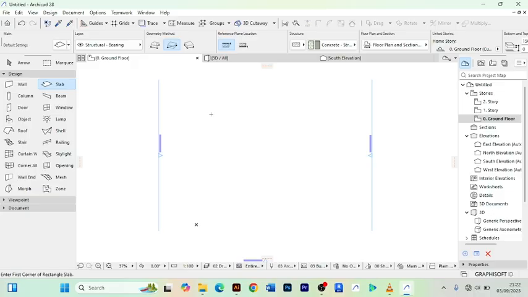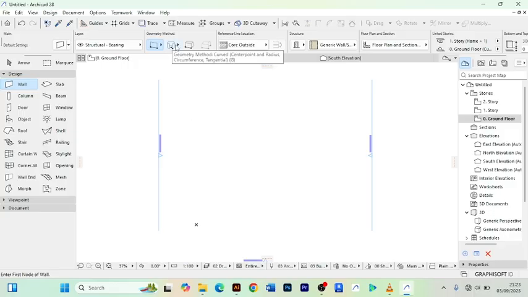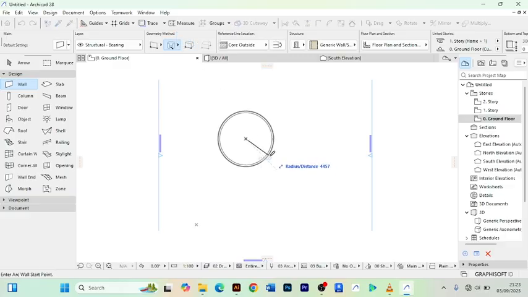Now the best thing to do in Archicad is always to draw lines first before you do that. But of course I'm going to draw a basic wall here, so let me even first draw a circular wall, maybe around here, just like that.